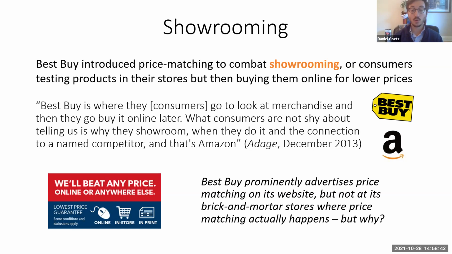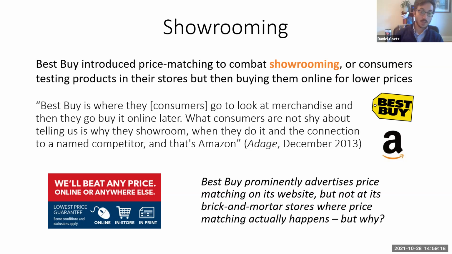For people who would have showroomed, who would have come in, looked around, and then bought it cheaper somewhere else, they know from going online, because they're those competitive shopper types, they've already visited the Best Buy website, they know that they can price match. So they're going to come in and they're going to pay a lower price by matching it with the Amazon price. So this online price matching is another way of price discrimination, right? Between people who are competitive shoppers and people who are more impatient and just willing to pay full price by going into the store.